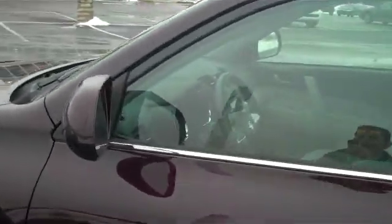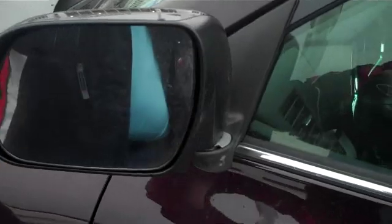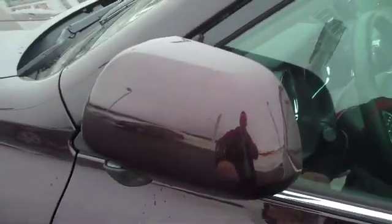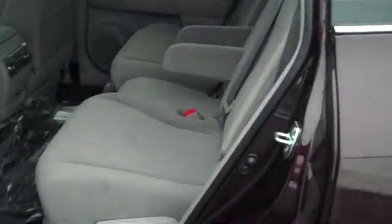Come along the side like every other model we're producing. It's got the foldable and heated rear view mirrors. So if you hit something, they're going to collapse before they break, save you money on repairs. So, color key door handles, not a cheap plastic handle. It's painted the same color as the vehicle for, once again, aesthetic purposes.